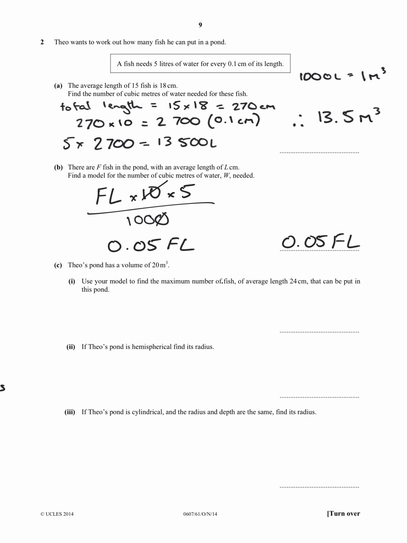Next, we're going from a general case to this more specific case of Theo's pond, which has a volume of 20 metres cubed. I need to use my model to find the maximum number of fish of average length 24 that can be put into this pond. So I'm thinking about water, and I probably missed something on the previous question. So that should equal W, or W equals this. It's quite nice sometimes that the next layer of question makes you think, did I actually finish the previous one? Make sure that you tidy it up.